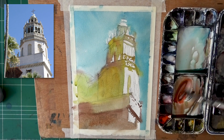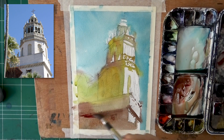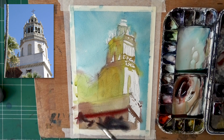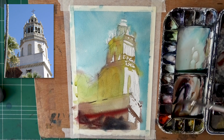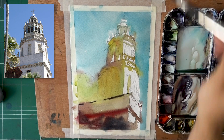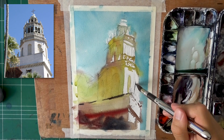This is basically the end of the first wash. I want to make use of some wet-in-wet, so you'll see me putting in some windows and details. There's a nice dark line running across this section that I really wanted to get in. We're at the bottom of the painting — it's going to be an area fairly in shadow. I don't want this to take too much attention, so whatever I can produce wet-in-wet here is better. It's going to spread out, not too specific or clear — it'll all blend together.